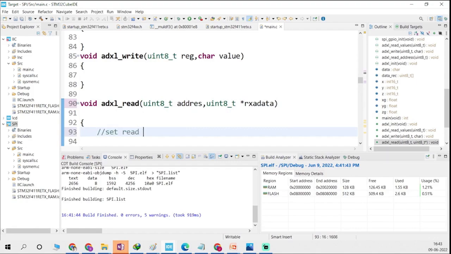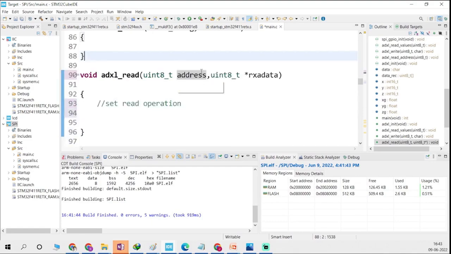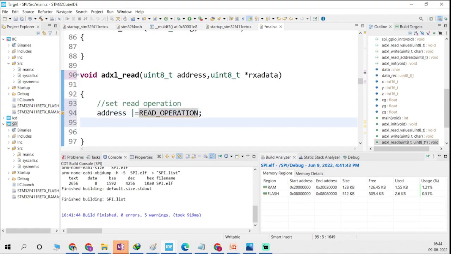You copy this address as read operation, and you have to enable multi-byte.